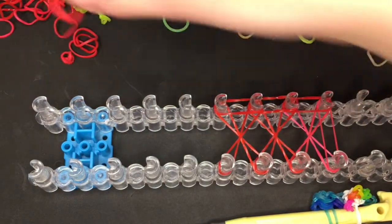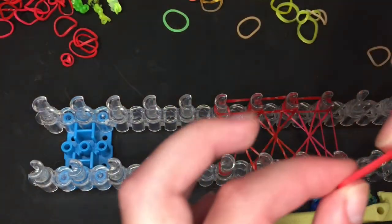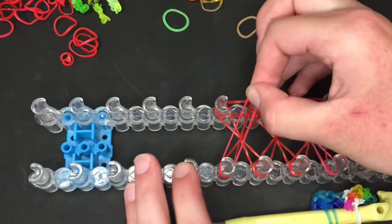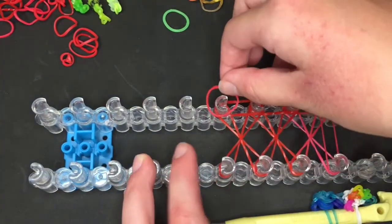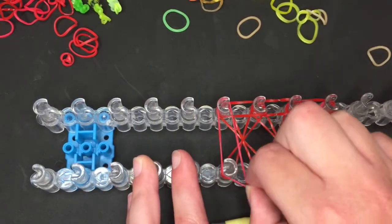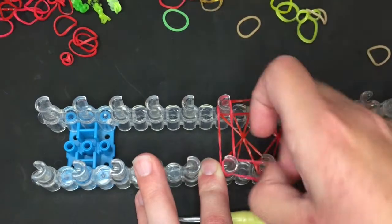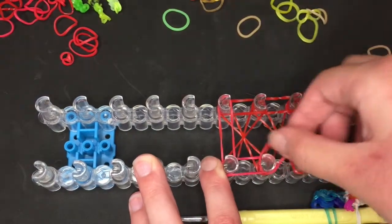And yeah, so I'm going to again take a single and put it on this peg, and go sideways, and again just keep going down.